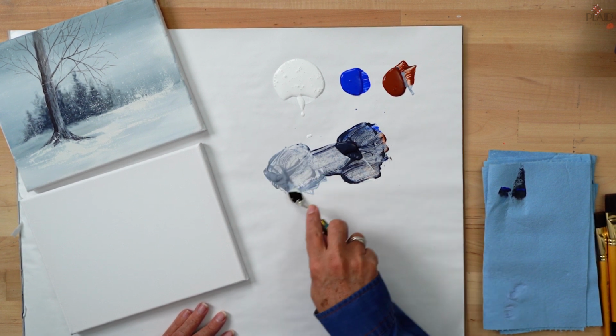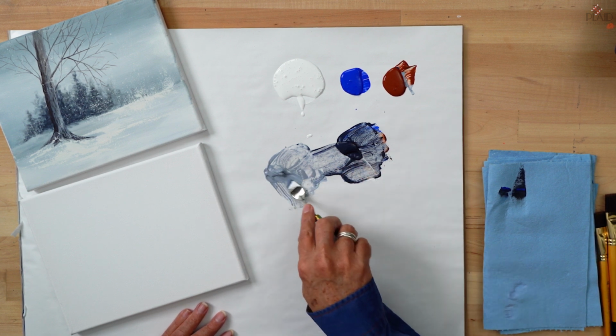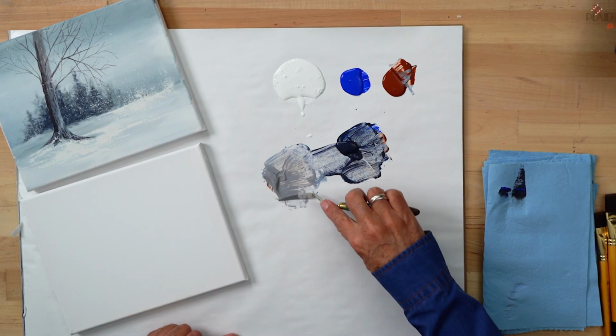And even though our scene is very, very cold looking, we don't want it to be all one tone. So that's why we're not just painting snow as white? That's correct. Got it. All right, so that's a nice kind of gray tone there.